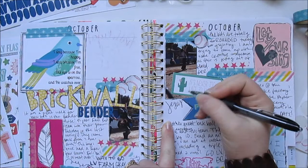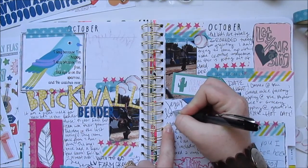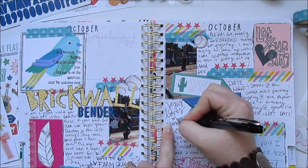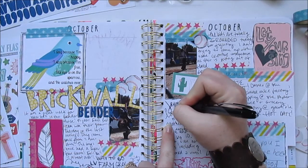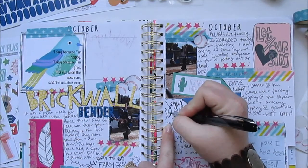I mean, this is just journaling. It doesn't have to be fancy. It's just whatever, you know, this is you. So it doesn't have to be anybody else. And maybe go for that again. Make it look a little sketchy.